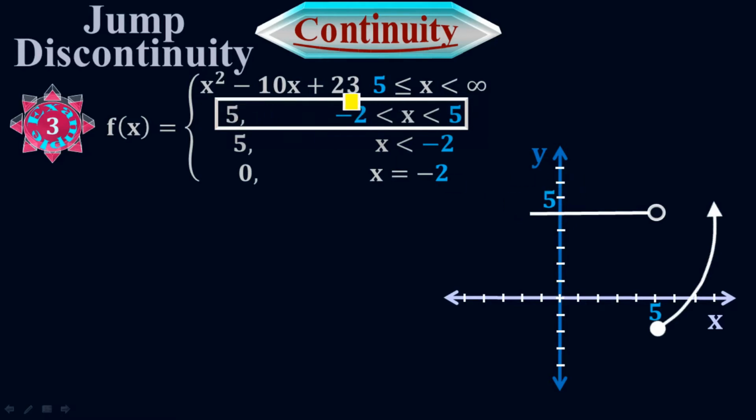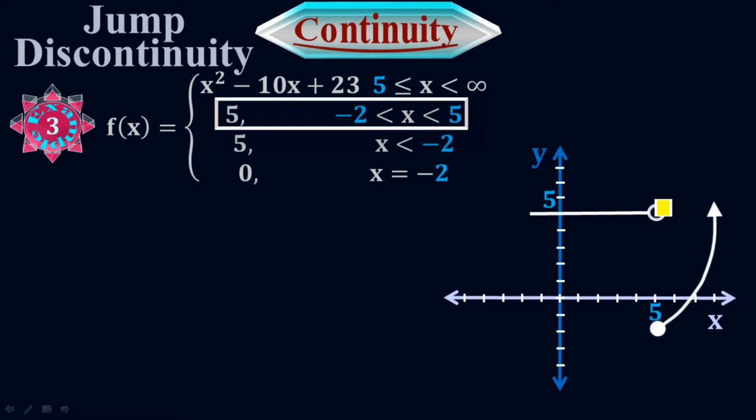But then again, you have to look at this section of the piecewise function, which deals with the x-axis. X must be greater than negative 2 and must be less than positive 5. Must be greater than negative 2 means along x-axis, this piece of the graph must be greater than negative 2. Negative 1, negative 2. This is my negative 2. So here, it must be greater than negative 2. It means that my graph will originate here and will extend on the right side greater than negative 2. Remember, it is not less than negative 2. It must be greater than negative 2 here.